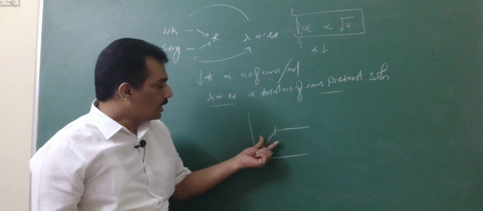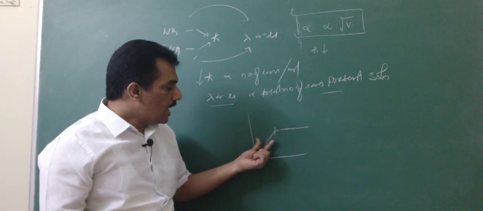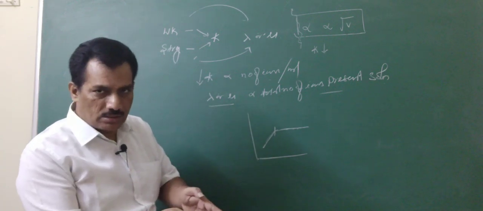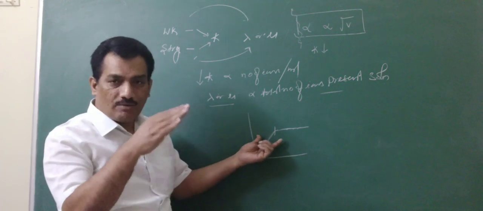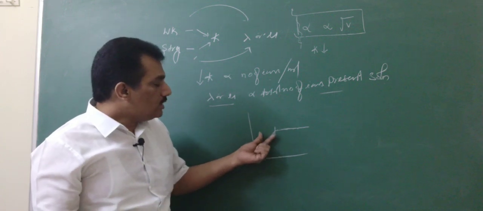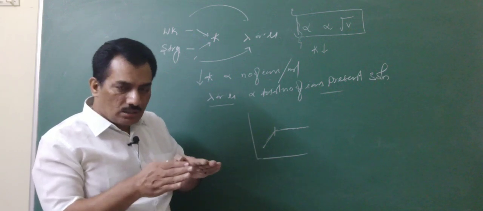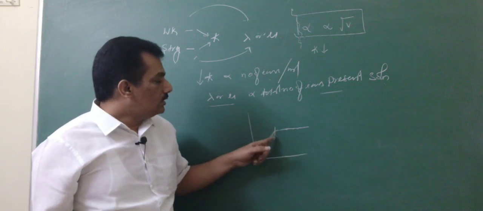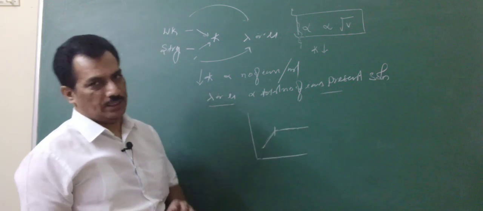If you recollect, the reason is that before dilution the ions are under some sort of interionic attractions. Because of these interionic attractions, they have less mobility and thereby the conductance is less. As the dilution goes on, the interionic attractions decrease, and when they reach zero, the conductance becomes saturated.